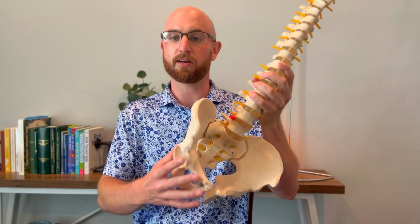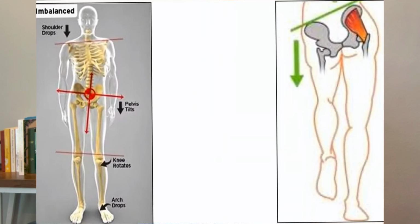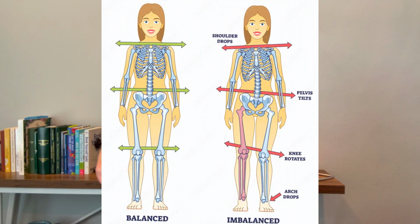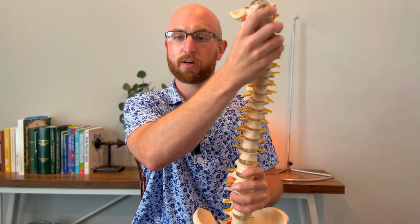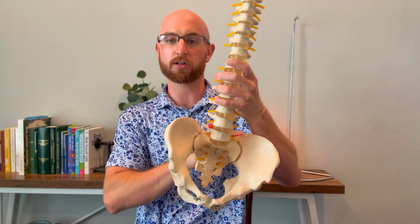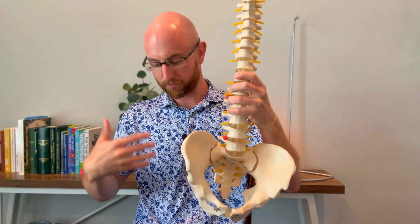It also impacts the function of your actual hips, where your femur goes in, and your knees and your ankles. If it's tilted a little bit one way or the other, like how this picture is here, it's going to mess with your gait, or how you walk. And it's going to impact the structure of the spine all the way up to your neck, because this is the bottom. The bottom is the foundation of the spine. So super important. Just like I talked about in my other video, I always check C1 and C2, that upper neck, because of how important the neurology is there. I also always check the sacrum and the pelvis on all my patients, because of how important it is for the foundation and the movement of your spine and the pelvis all the way down to your feet.